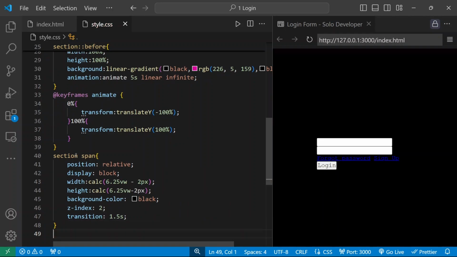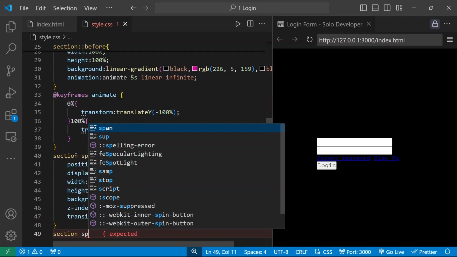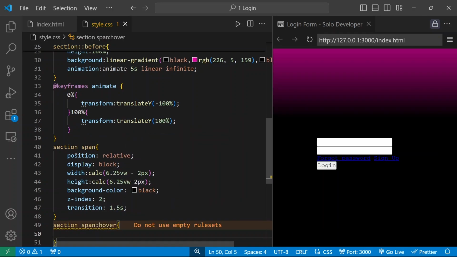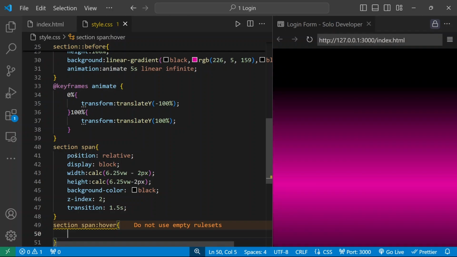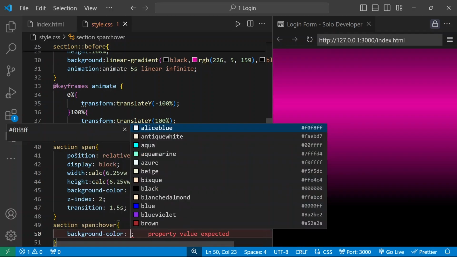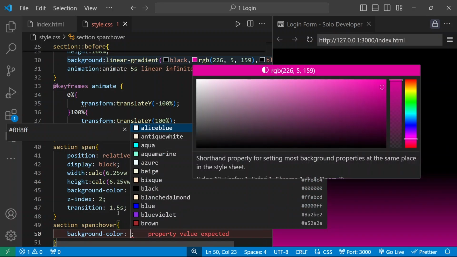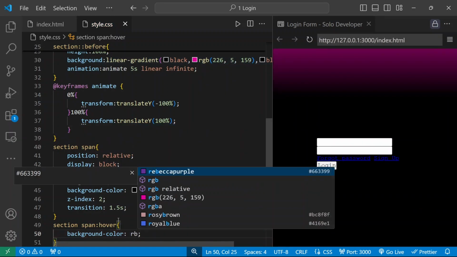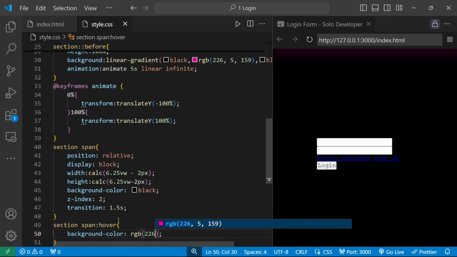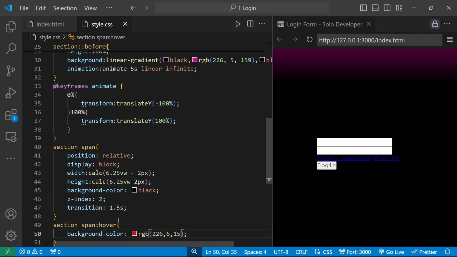Then again when you hover over this span element, at that time we will add style for the background. Again it will be this color, right? RGB color 226, 5, 159.